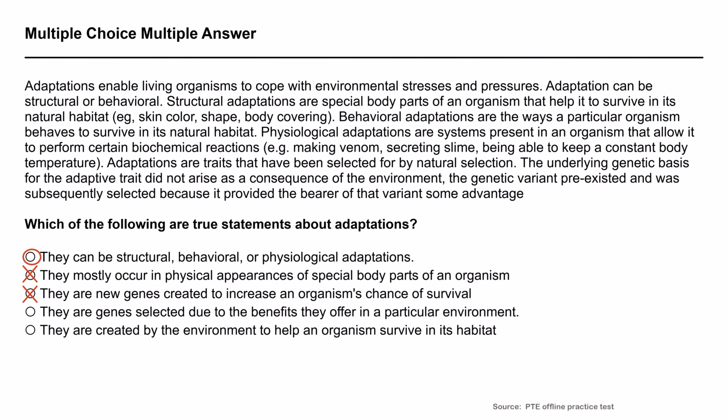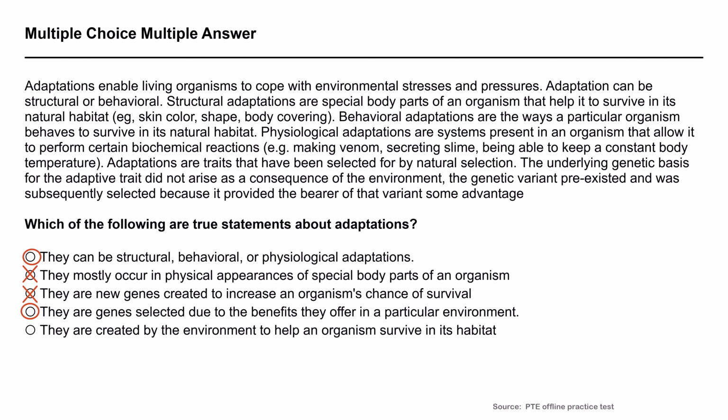Choice 4, we can skip step 1 and 2 because we already found the keyword genes when we were looking for choice 3. So let's use the same sentence as we did for choice 3 and go straight to step 3. Does the sentence around the keywords match the choice sentence? Yes. In simple English, both the sentence around the keywords and the choice sentence mean adaptations are genes that give us good things for a certain environment. They match. So choice 4 is correct.